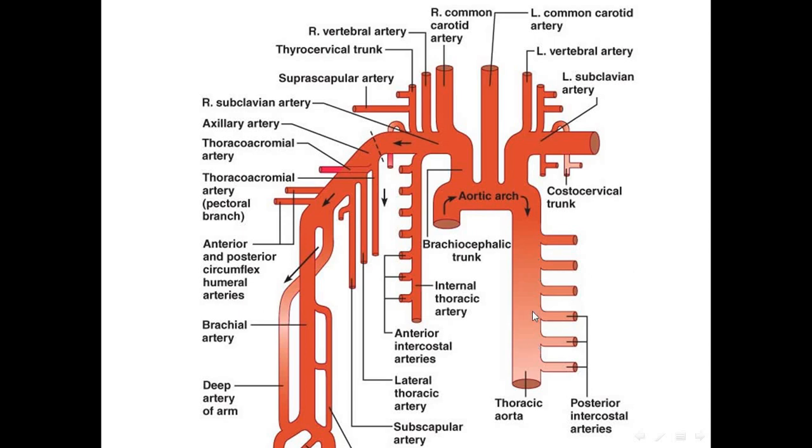The aorta is then descending within the chest, giving several branches supplying the posterior portion of the intercostal spaces. These branches are called the posterior intercostal arteries. So the posterior intercostal arteries are coming from the descending aorta, while the anterior intercostal arteries are coming from the internal thoracic artery, which is coming from the right subclavian artery. The right subclavian artery is then continuing as the axillary artery, supplying the upper arm. When we talk about the extremities, we will then review and study this part.